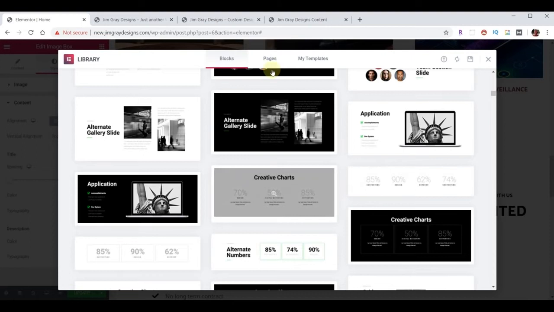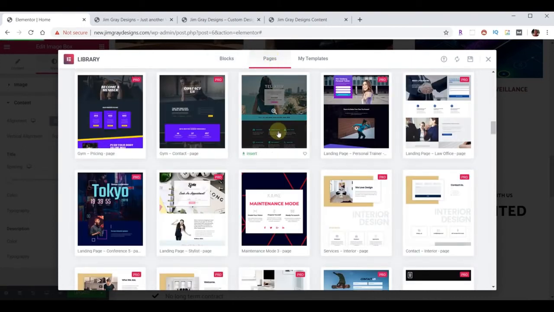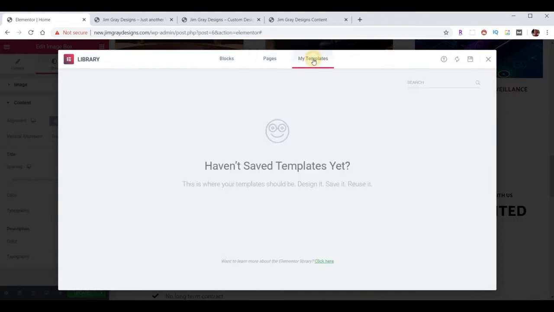Now pages, these are entire pages, like a home page or an About Us page, or here's a Contact Us page. And a bunch of these are free, and there's also ones that are Pro. So if you're trying to use something that's free, you find the ones that don't say Pro, and if you have Pro, you can have access to all these. Now in our case, we're going to use one of my templates, and it literally is my template because I'm giving it to you. Now there's none in our collection yet.